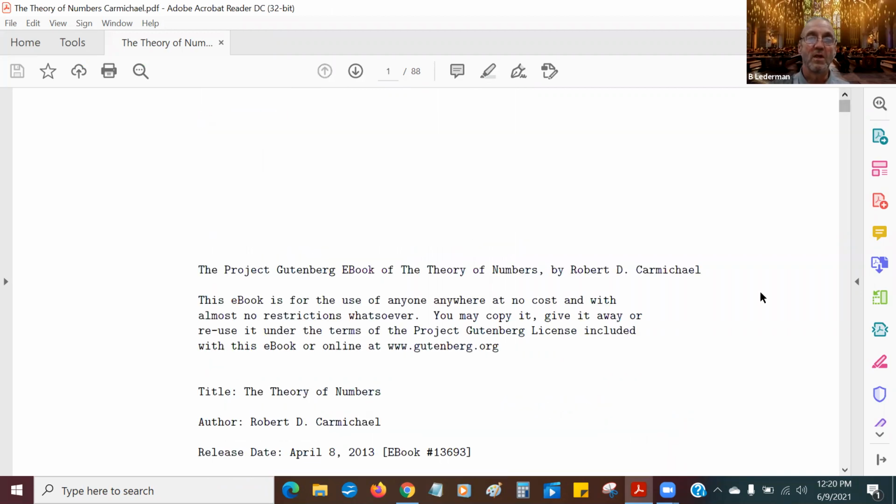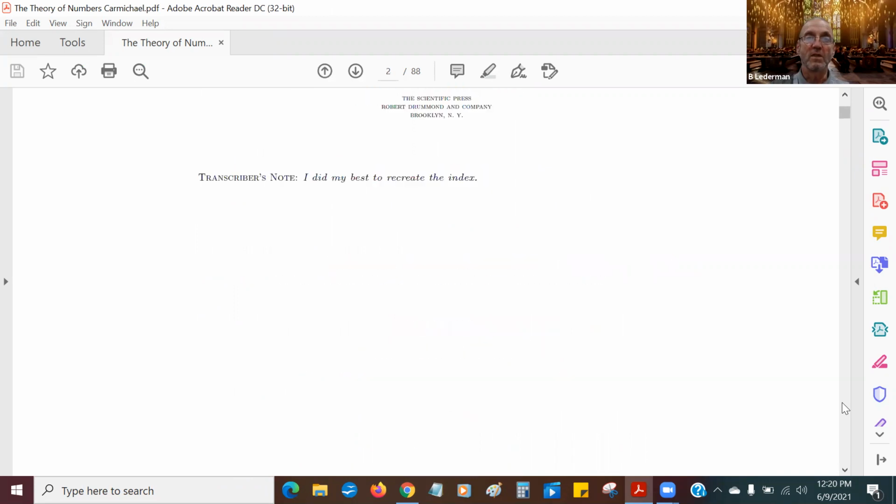This is our textbook, The Theory of Numbers, by Robert Carmichael. It's a fabulous textbook. And this is what we're going to be starting with. We're going to be using this textbook for the first part of the course, and then later we're going to switch to the second textbook, Applied Discrete Structures. That's going to come later. And both of them are fabulous, and as you know, both of them are free. They're free PDF downloads, so we're all good.